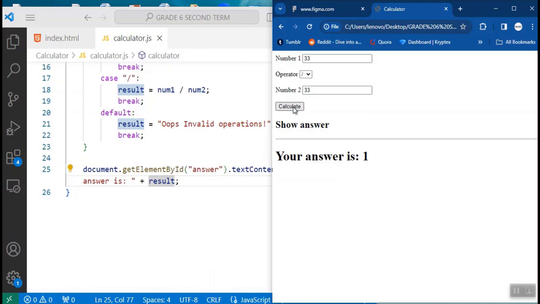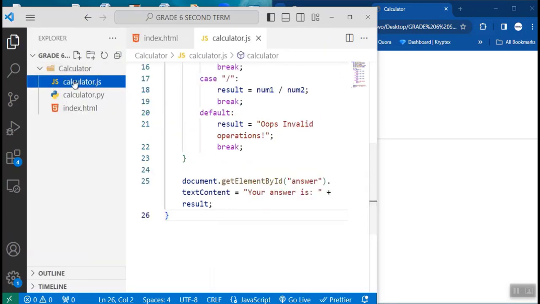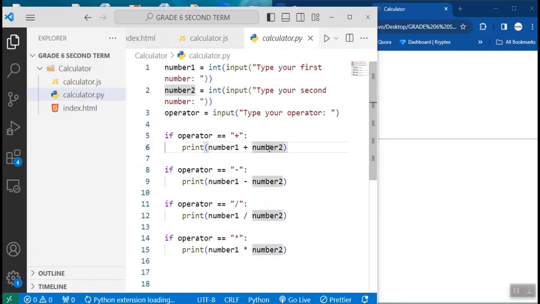But first you need to understand the basics, how JavaScript works. Before we did that with Python, this is the Python that we did. So if we get the basic knowledge, the basic understanding, then we can go ahead to create the complex one. All right.